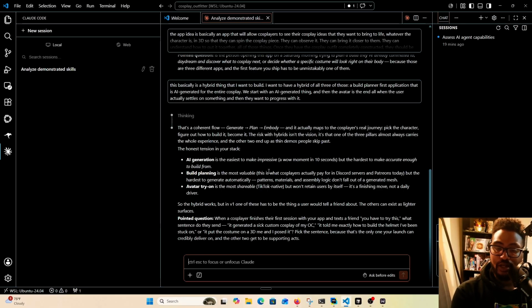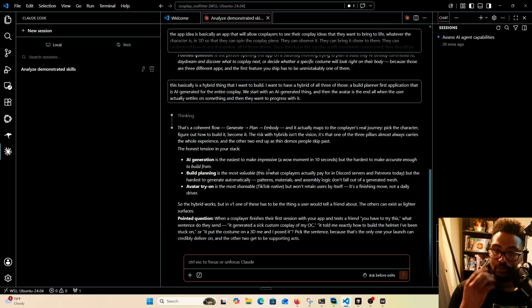It generated a sick custom cosplay from my OC, from my original concept. It told me exactly how to build the helmet I've been stuck on. Or it put the costume on a 3D me and I posed it. I picked the sentence because that's the one, again, that we want to launch with credibly and all that kind of stuff.